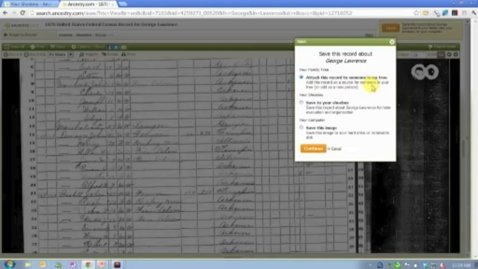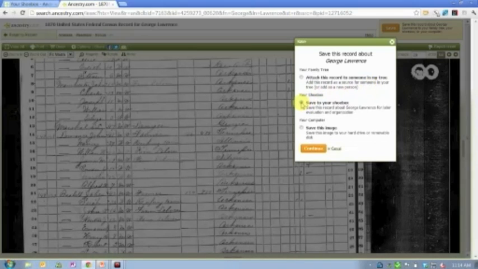That just creates a lot of confusion for both, again, yourself and for anybody else who happens to look at that tree. I've gone back to records years later and looked at them and thought, what was I thinking? Or I can't figure out my logic about why I thought George was the father of John, and then I look at the census records and that confuses me even further because I didn't do my due diligence before I just started attaching those records.